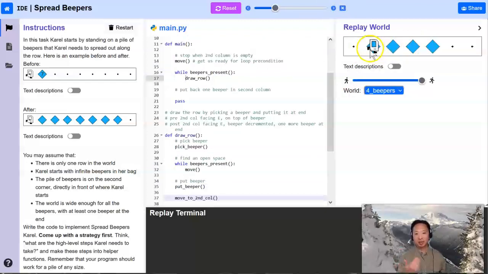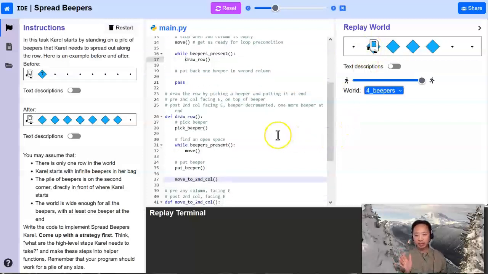So it's going to keep on doing it over and over again. So we actually don't want to draw the rest of this row. And this is another oddity, because the whole point of this function is to draw the row, right? And in this case, you're not going to draw the row if you are on the last beeper. You're basically done. And that's an oddity. That's a challenge for people to figure out.